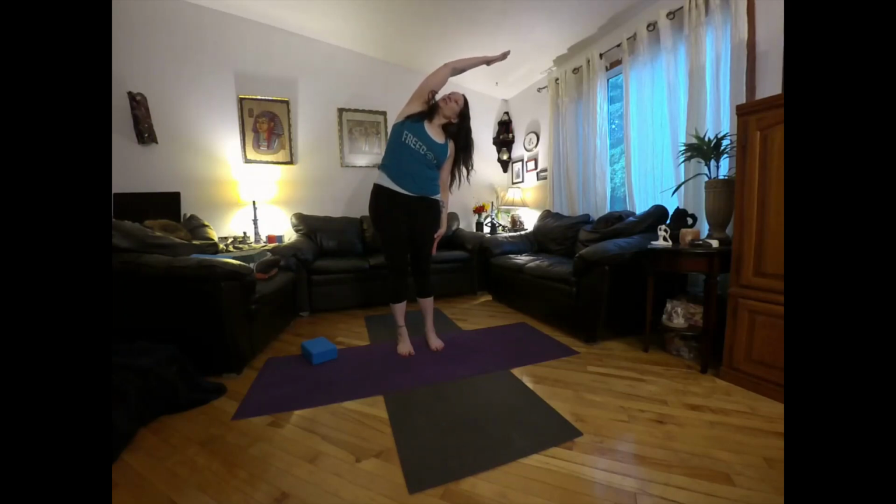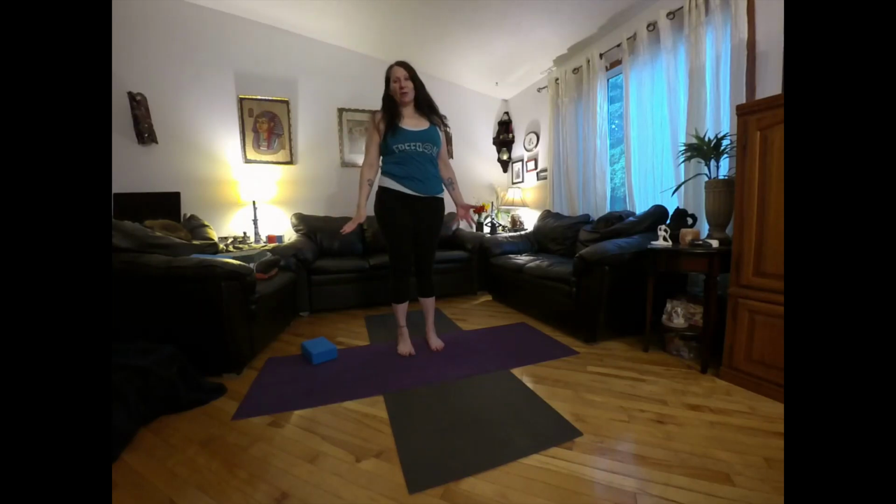You can stay as you are, or you can wrap your right arm behind your back here. Look up a little bit more toward the elbow. Inhale, coming up. Exhale, release. You're breathing as you're holding that. Don't hold your breath.